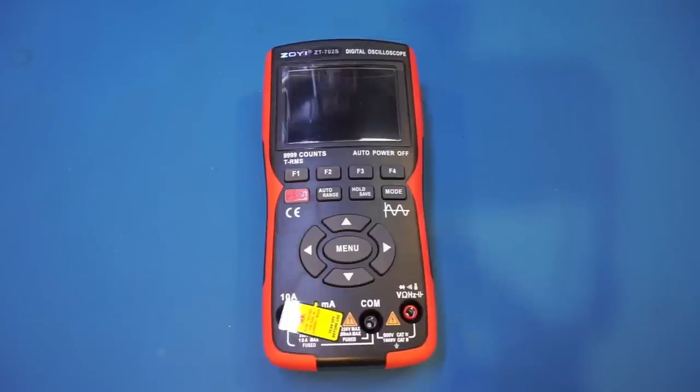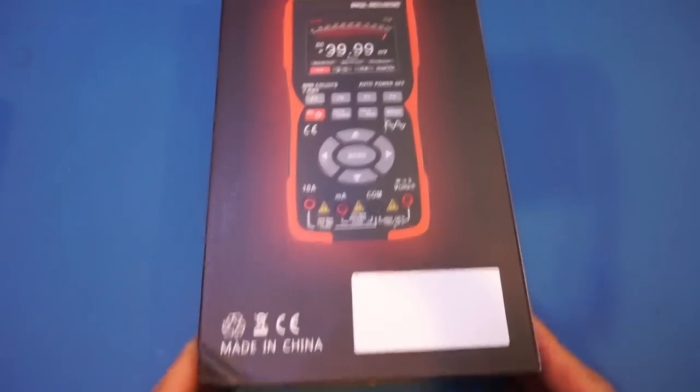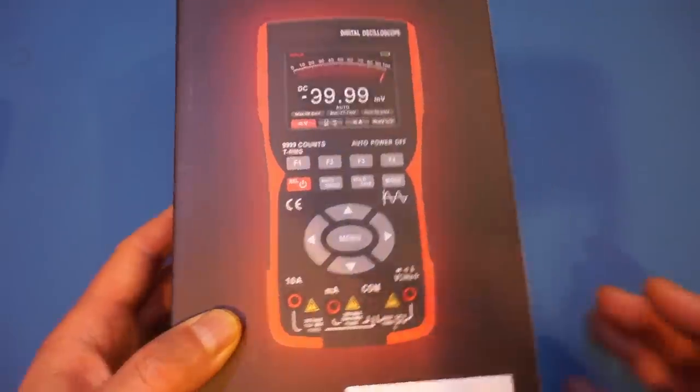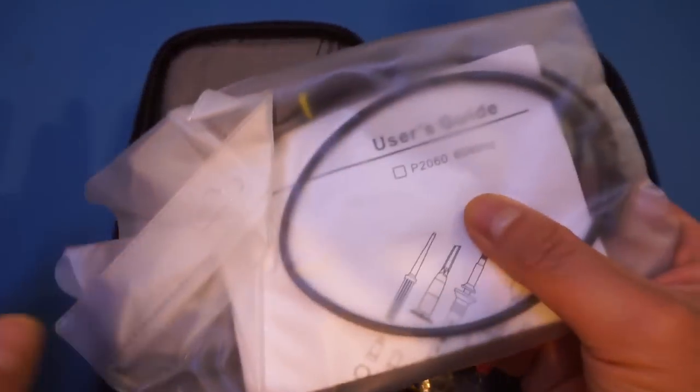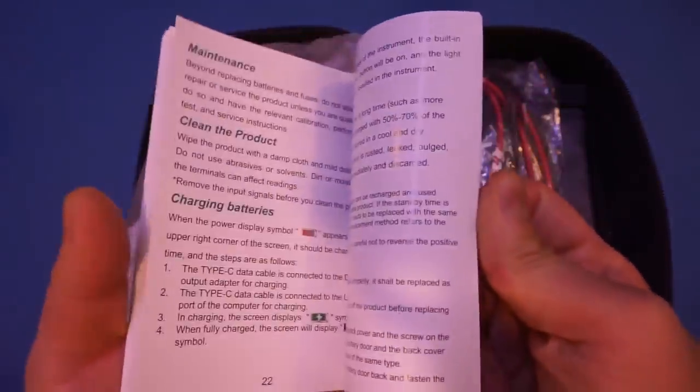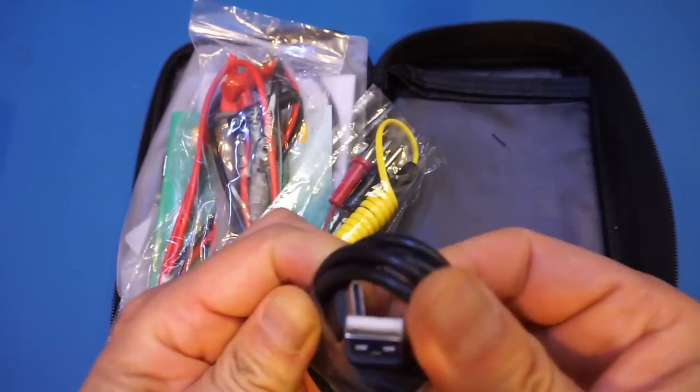The box it came in does not have the model number printed on it, as you can see here. My guess is that there probably will be multiple versions in the future for this digital oscilloscope. In the soft pouch, besides the meter itself, you also have this probe rated for 60 MHz, which is more than plenty as the meter itself is only rated for 10 MHz. You also get this printed user manual, some probe leads that are pretty standard, and a thermocouple, and a USB charging cable that presumably is also for data link as well.